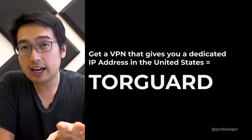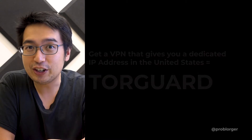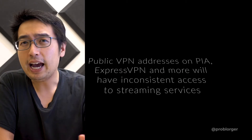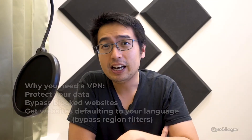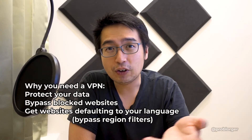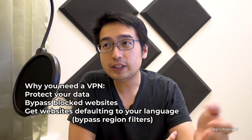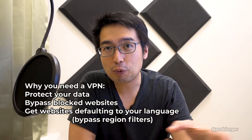What you really have to do is get a VPN with your own IP address. I've used services like Private Internet Access and some other recommended ones, because you do need a VPN for certain things. It's more secure, especially if you're on public Wi-Fi. You should absolutely be using a VPN just to hide your information — otherwise, people can steal your data. And in certain countries, if you don't use a VPN, you won't have access to a lot of different websites.